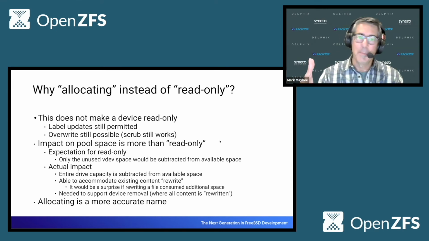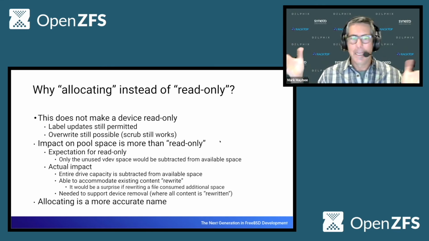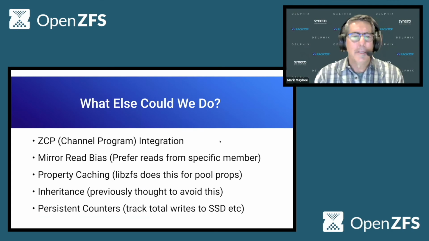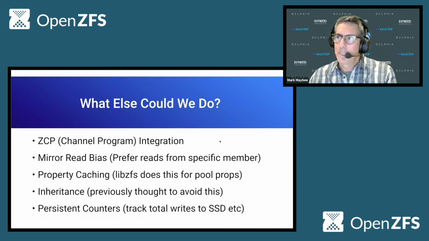But more importantly, from our perspective, this is because we are actually using this as a precursor to device removal. And so we need to make sure there's not just the capacity of the drive, but there's a full drive capacity available. So when we move that drive content, we're going to make sure we have enough space for it in another part of the pool. And so in general, allocating is just a more accurate name for this feature. I think that's all I had specifically talked about with respect to allocating.